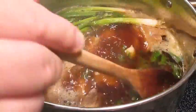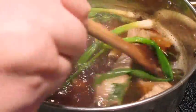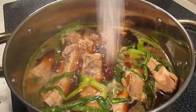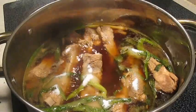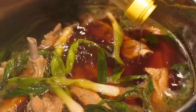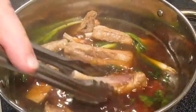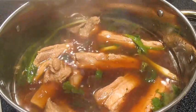And then come back about every 5 minutes and give it a good stir. Make sure none of the ribs are burning on the bottom. It's going to take about an hour to fully cook and infuse this flavor. I like to throw in a little bit of sugar, and this is optional. Just like my ribs to be a little sweet. Also a little sesame oil. Again, optional. But make sure that these ribs are always covered with liquid.